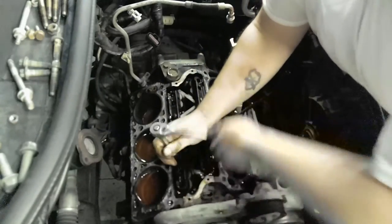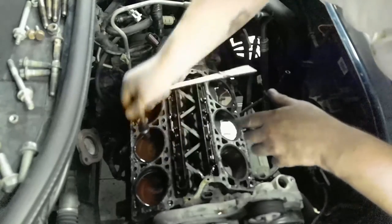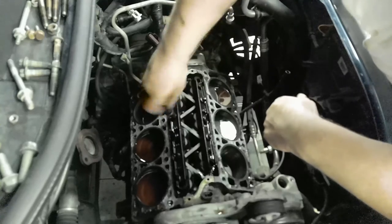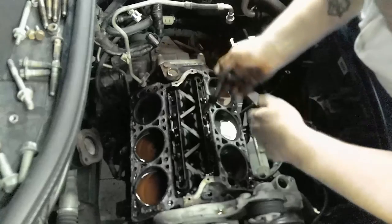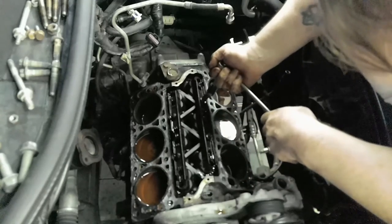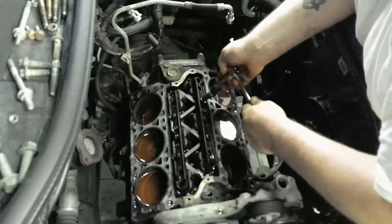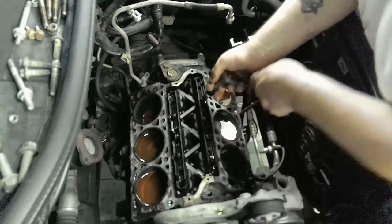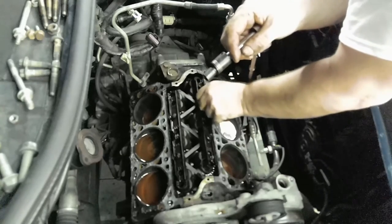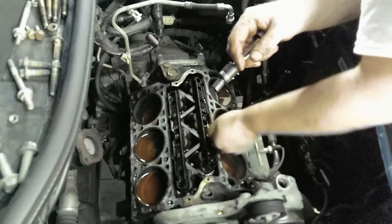So plus I'm gonna have to pull the timing and stuff, so I will have to get this engine at TDC, make sure my marks are lined up perfectly. If you don't do that, guess what? You're gonna be like, why won't it start? Well, maybe you should have checked timing. Aside from having cylinders and a crankshaft and a drive shaft and all the internals, timing is a really important commodity in an engine. If you're not on the right timing, it's not going to start. You're going to end up probably blowing your gasket again.